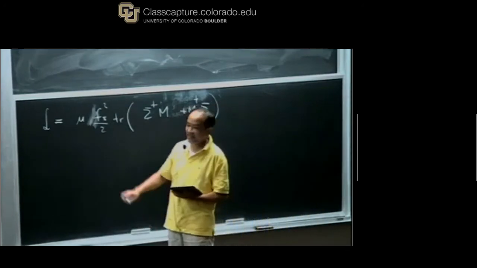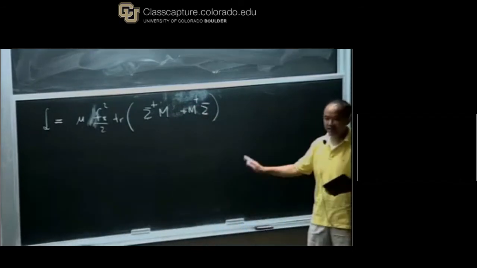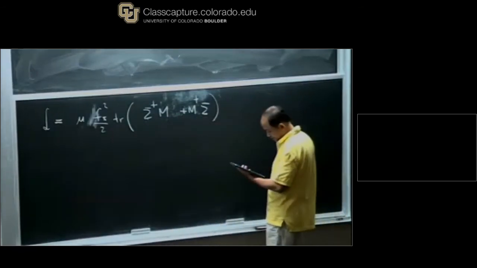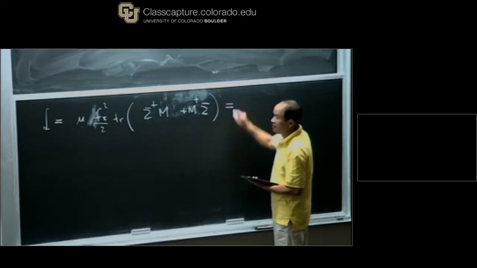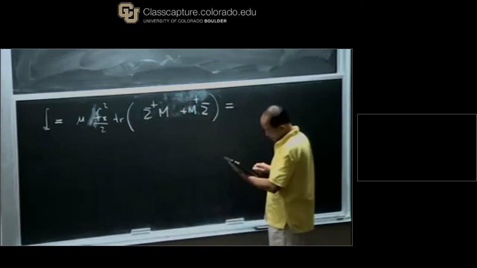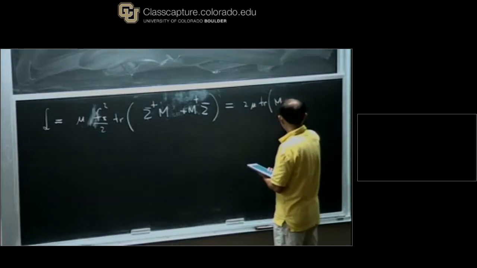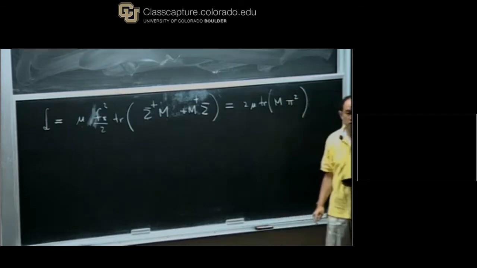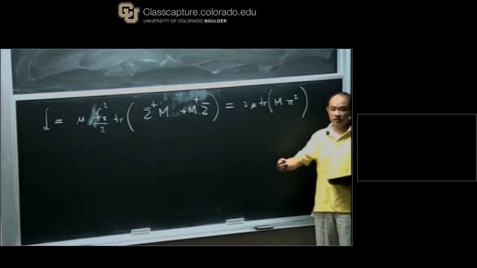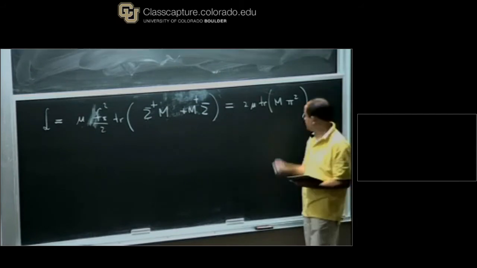Now you will be even unhappier. Now I have a new parameter mu. But this can all be fixed by comparing with experiment. These are all phenomenological parameters at this moment. Now, if I expand this out in terms of pions, this is 2 mu trace m pi squared. So I give you pion mass, which is not surprising because I explicitly broke the symmetry. The Goldstones should not be massless anymore. This is to the second order of pi.